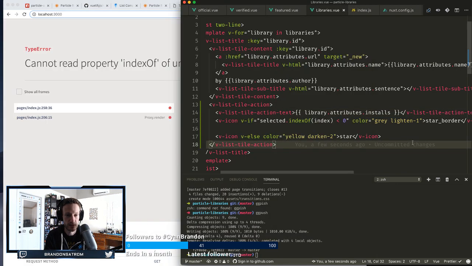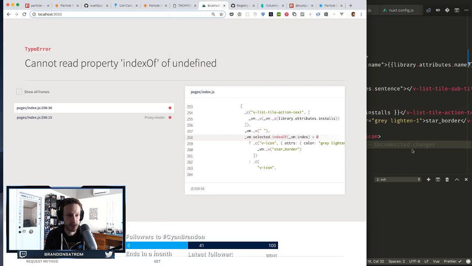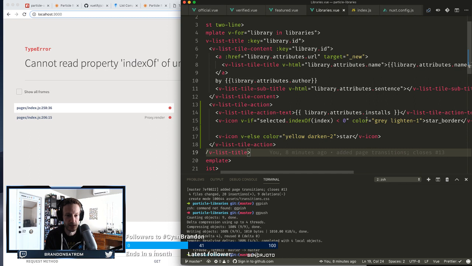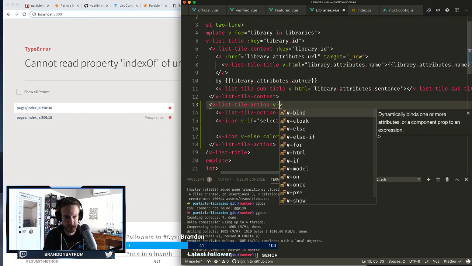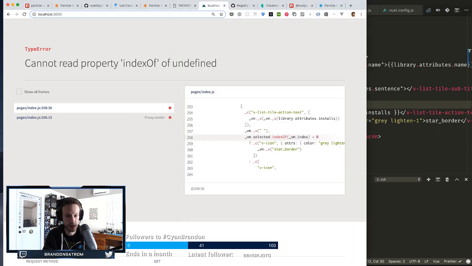Oh, so silly. Cannot read property index of undefined. Well, no, because it would give me a 0 even if which one am I on? I'm on public.